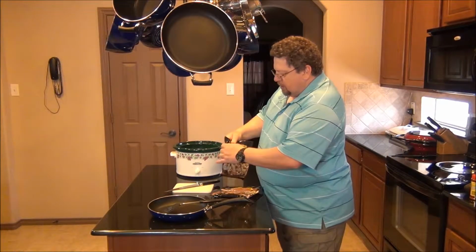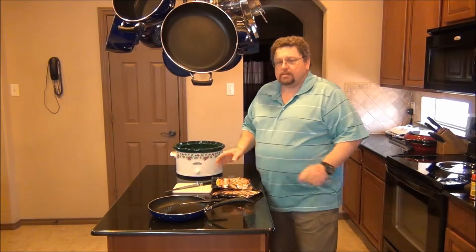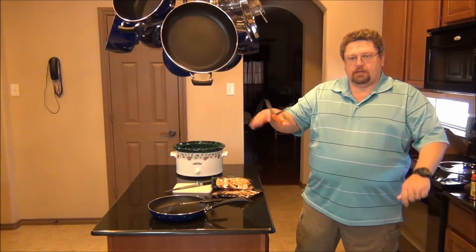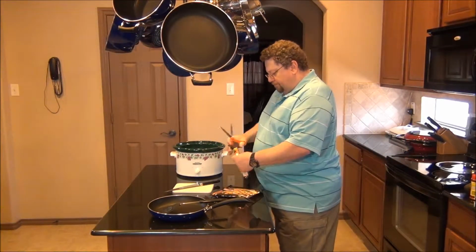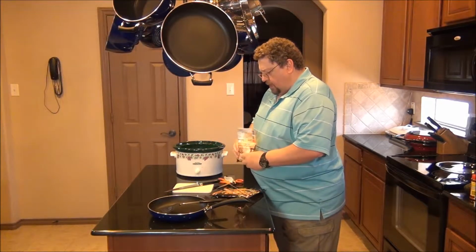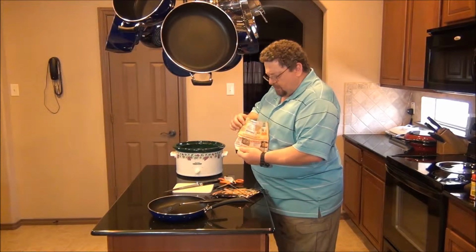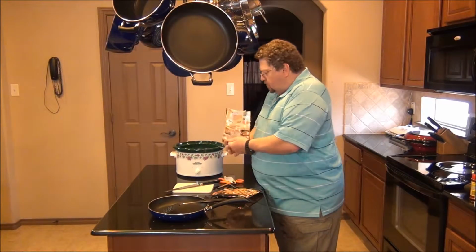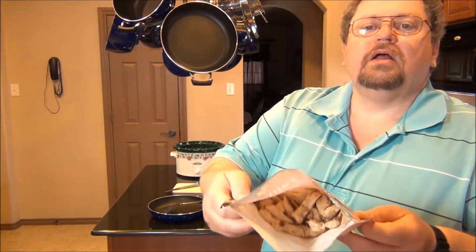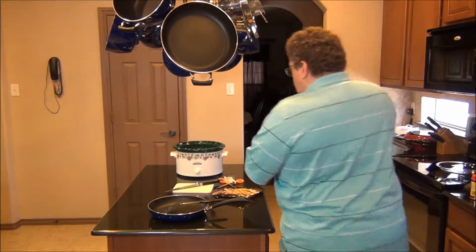Alrighty. Next thing we're going to add is the chicken. These sometimes tear apart pretty easy, sometimes not. One of the indispensable tools in the kitchen is a pair of scissors. And like I say, you can look at it and see if there's any really big pieces in there. This does not appear to be, so I'm just going to dump the whole package. Show you what this looks like in here. There's some yummy chicken in there, huh? Alright.